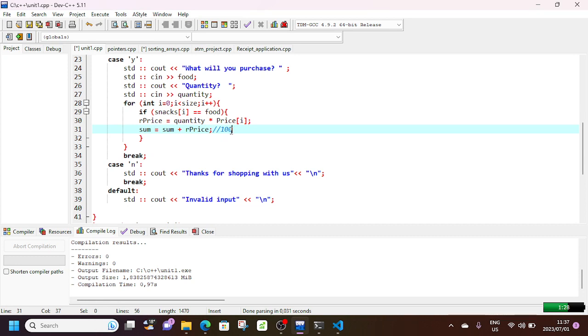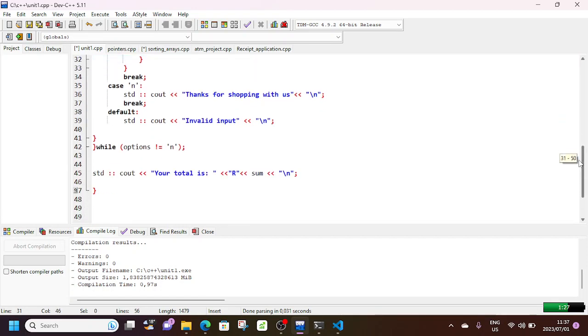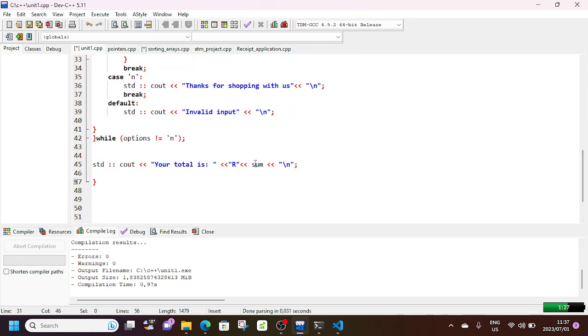The goldfish item is equal to 16 rand. So now sum is already equal to 100 rand, but now I'm saying that 100 rand is equal to 100 rand plus the 16 of the goldfish. And so now the sum value is equal to 116.